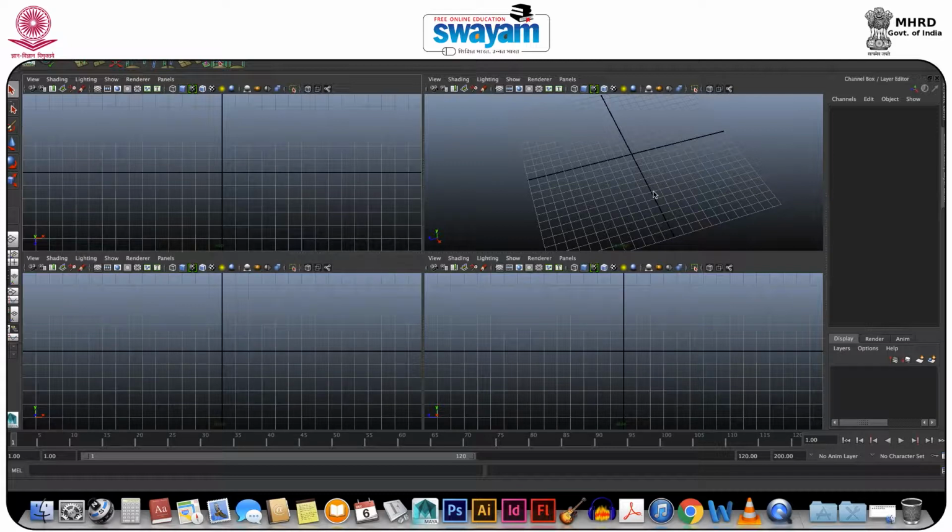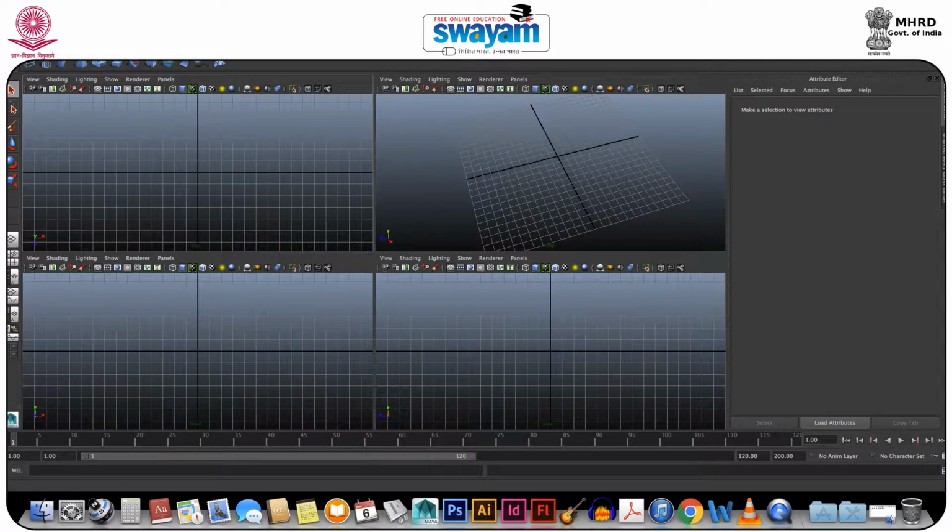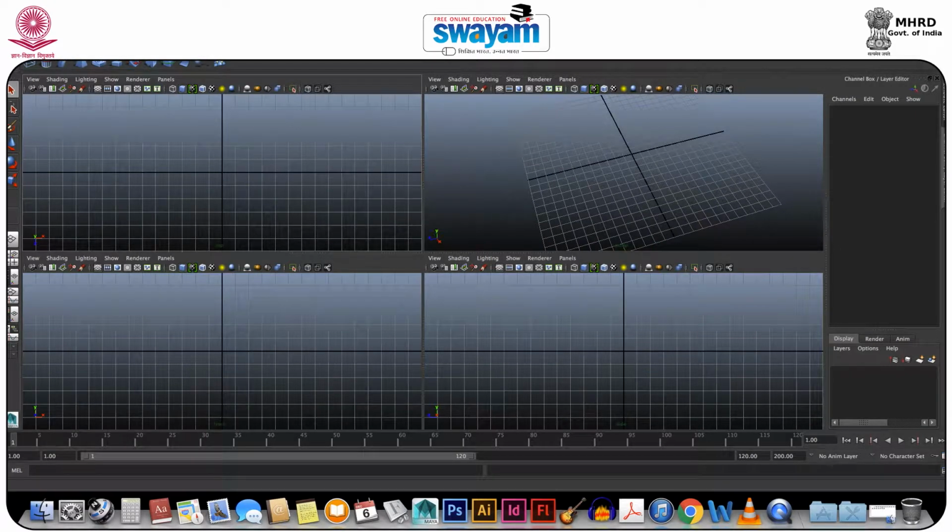So let's continue. Now at first what I will do, I will just go to polygon and here we have the polygon features. If you change any of the panels as we discussed earlier, after assets, all the things will be changed from the top. That means each and every panel has its own property features, and whatever you drag here, it will all come over here in attribute editor and in channel box to manage its features.